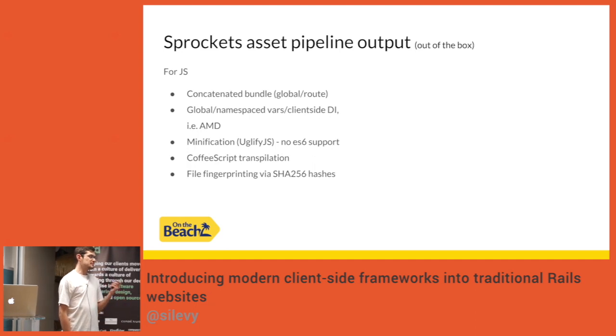It can minify and uglify your JavaScript, which is great. That happened about 10 years ago, but it doesn't support ES6, so you can't write much new stuff. It can do CoffeeScript transpilation, which everyone stopped writing at least 10 years ago. And it'll also hash your files. So all those file names that it makes, your application.js file will have a fingerprint hash at the end, so it cache busts when clients request that file.